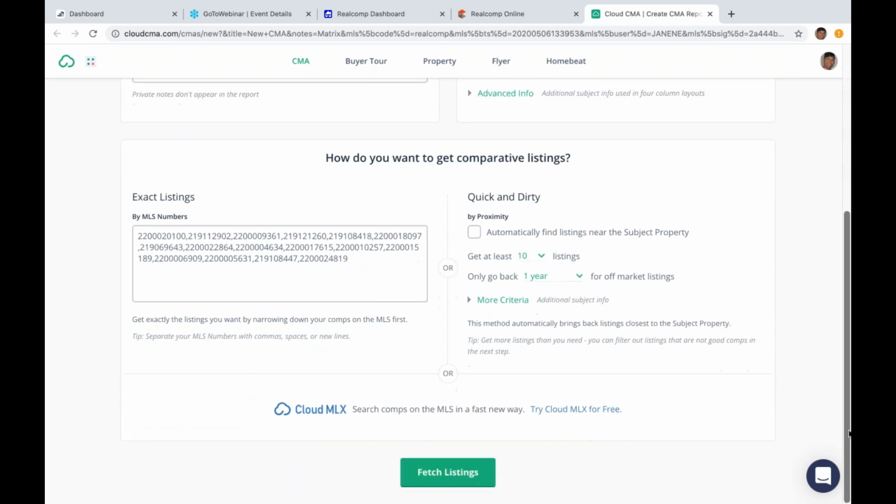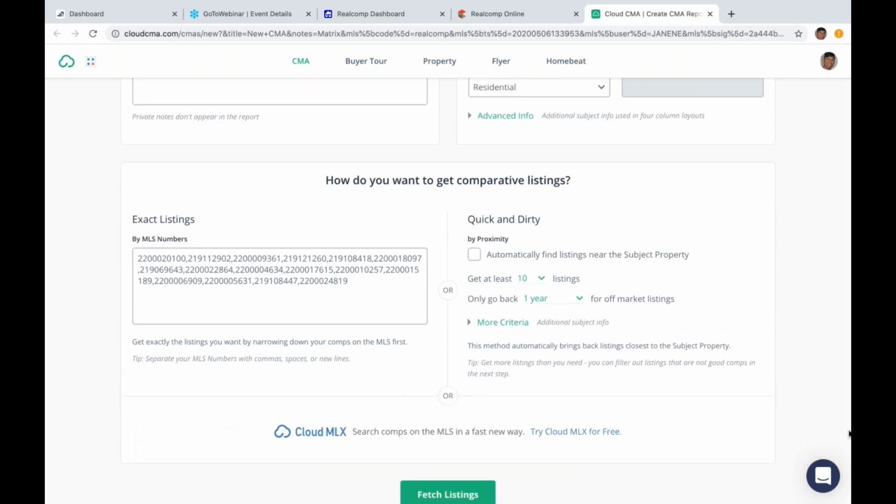And now I have an opportunity to do 2 different types of CMAs if I want to. Since I have picked my comps, I can utilize those, or if I didn't get enough, I could let the system go find some for me. Sometimes we beat our head against the wall trying to find comps, and there's just nothing happening at that time. So usually, instead of getting frustrated, I will take one or two that I have, and I will come into Cloud CMA and I will do the quick and dirty.